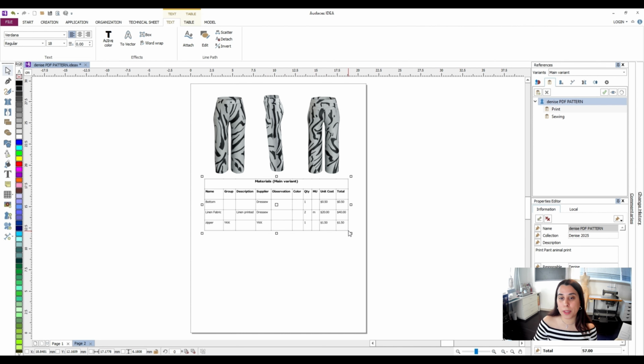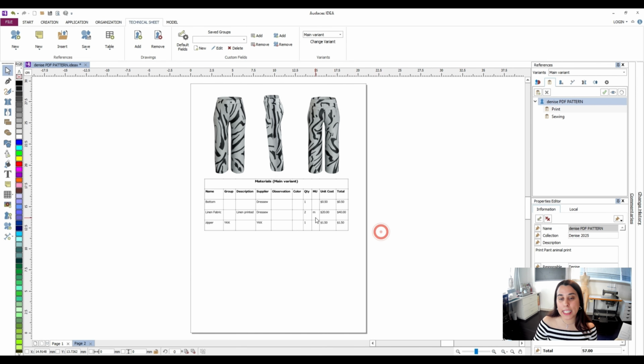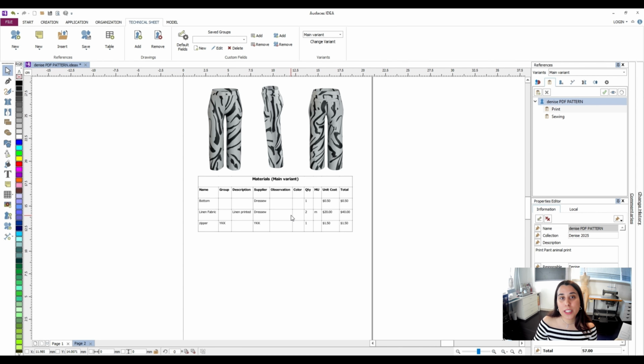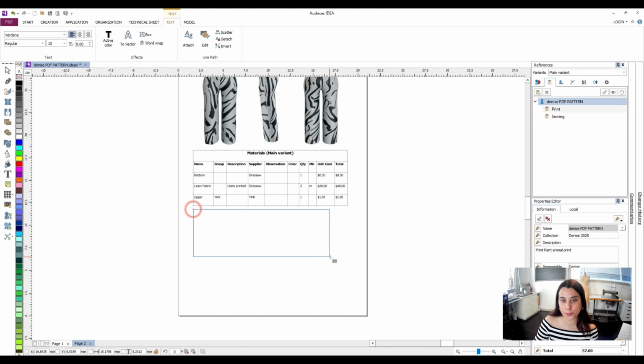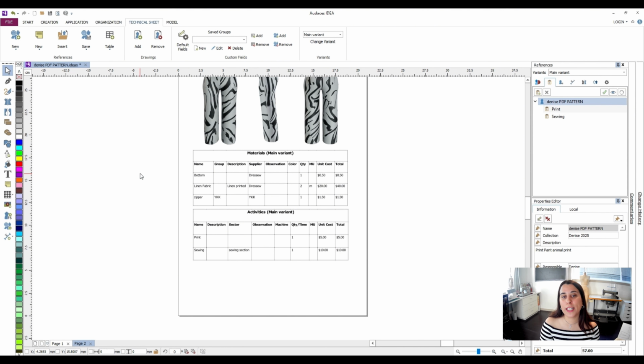You will choose, for example, the size of this table, and you will see reflected all the materials that go into making your pants. And I will select the activities too. So now you can see the material table and the activities table reflected.